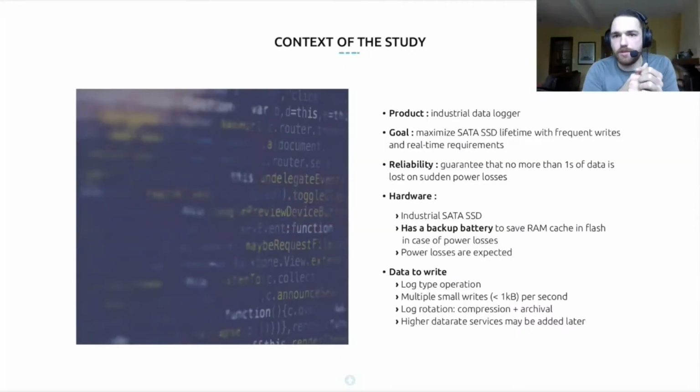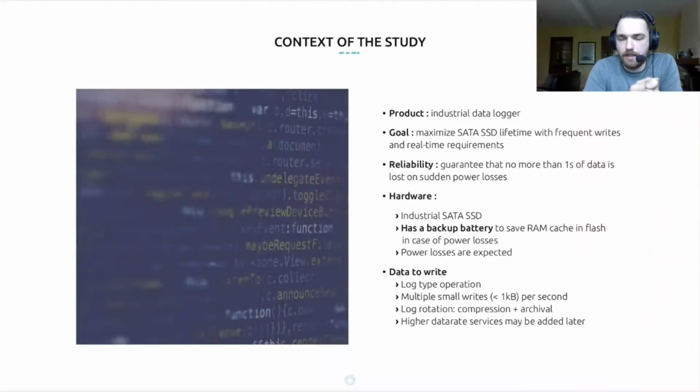So to give a bit of context to the study, we took the case of an industrial data logger. So we want to log data, measurements, and logs about how the system is running into a SATA SSD disk. We want to maximize its lifetime because this is the lifetime of the product. If we have to take the product out and change the SSD, this is a costly operation which requires manipulation, and this is not efficient in terms of cost.